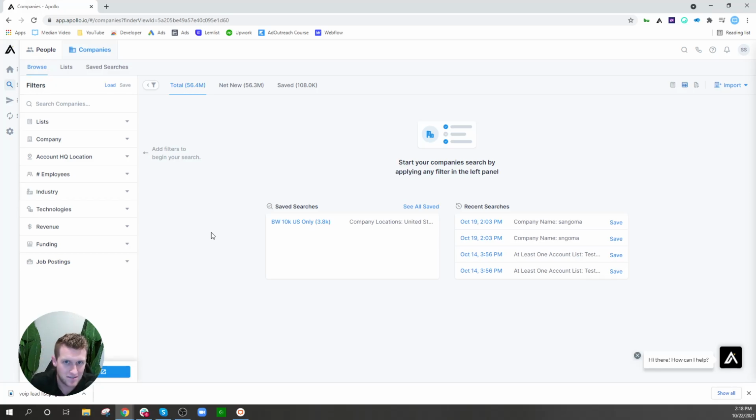I'm not exactly sure how it works, but I think it works like this, and it's a no-brainer. You're going to wonder why you didn't think of it. Apollo goes into LinkedIn and looks at first name, last name, and who they work for. It saves that information into a base. Well, this is me guessing. This is how I would have engineered it. It saves that information into, let's call it a database, a spreadsheet.